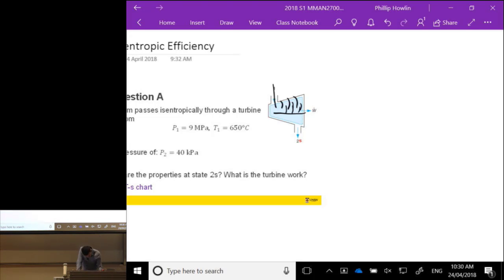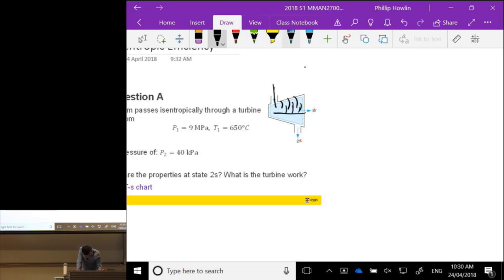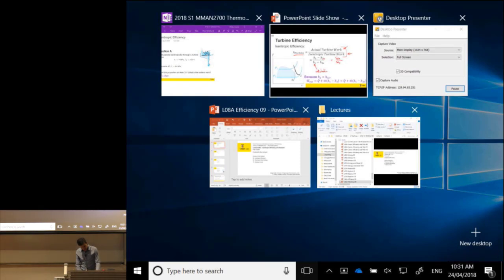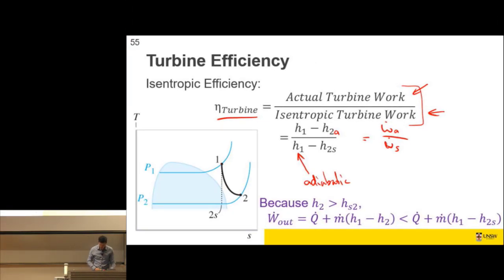Okay, and as the air comes through, let's have blue for air, that'll work. As the air comes through, it's going to swirl and have slight areas of turbulence and unconstrained expansion and so forth. And so when the gas comes out, it's going to be hotter for the same pressure than it would be if it had traveled through in an ideal sense. So that's how you get this uncontrolled expansion, friction past the wall, that sort of thing, which makes a turbine not isentropic, even though you can insulate it quite well and have it approximate adiabatic. So yes, that was a good pickup as well.